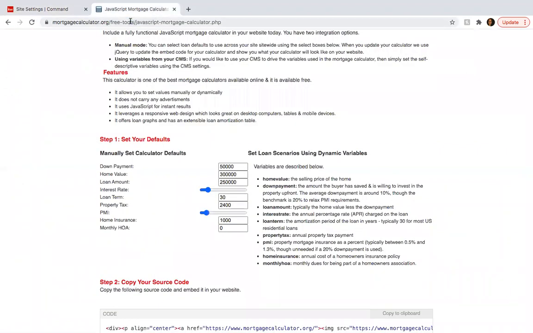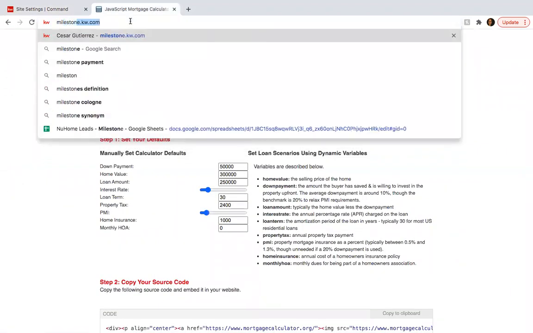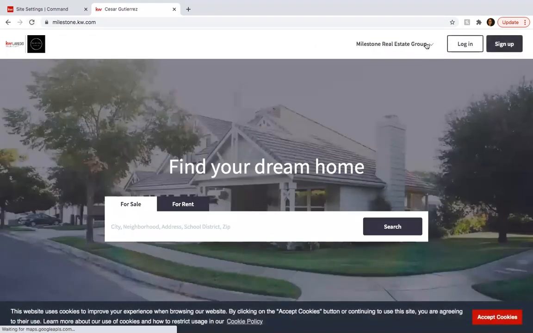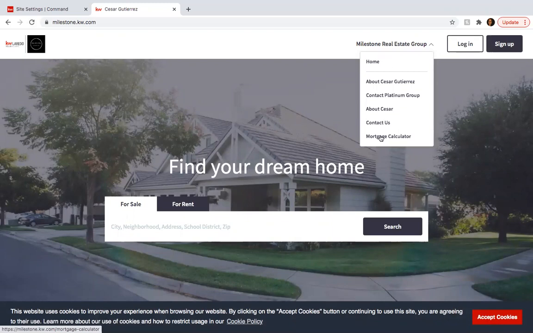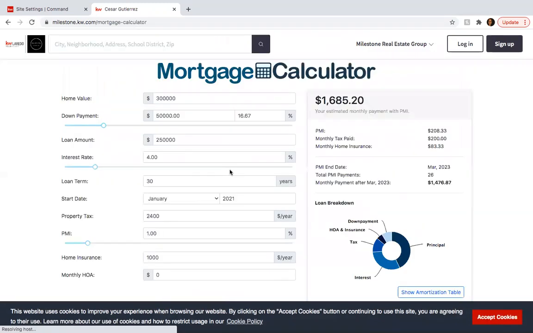Okay, so for mine, I'll go to milestone.kw.com. And it's going to be on the drop down menus right here under Milestone Real Estate Group. It's going to be on mortgage calculator.